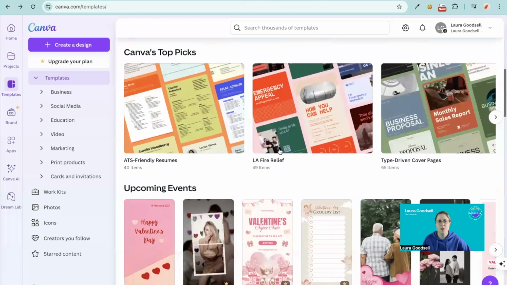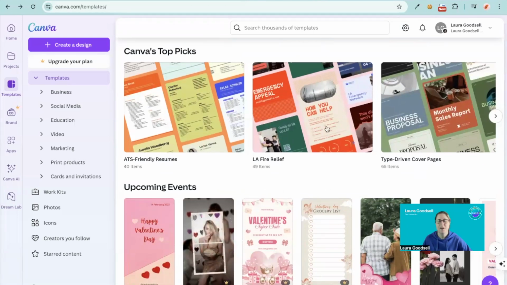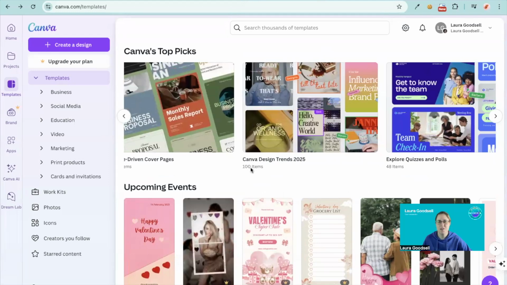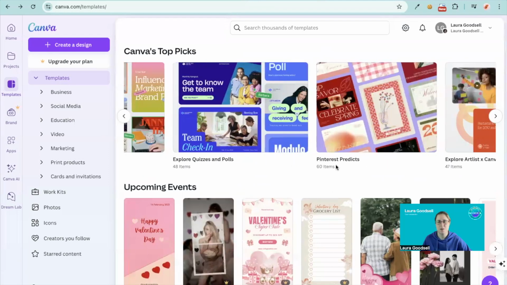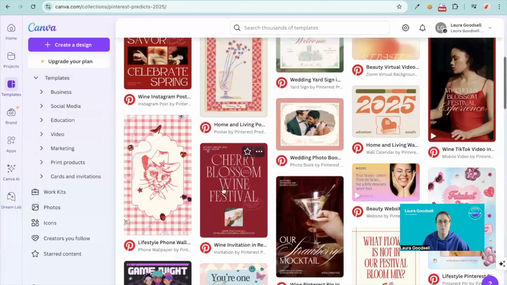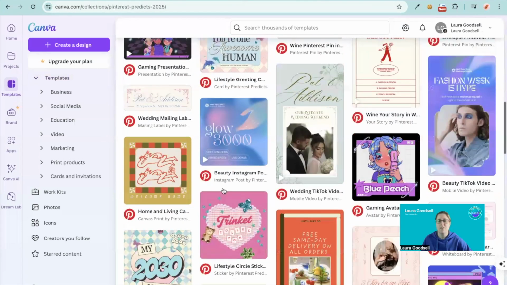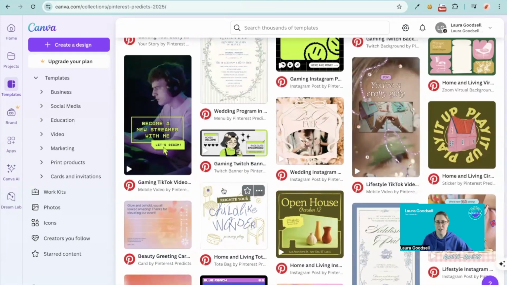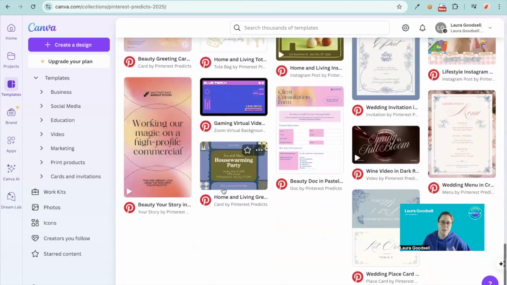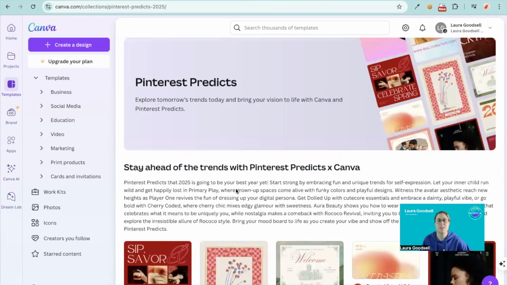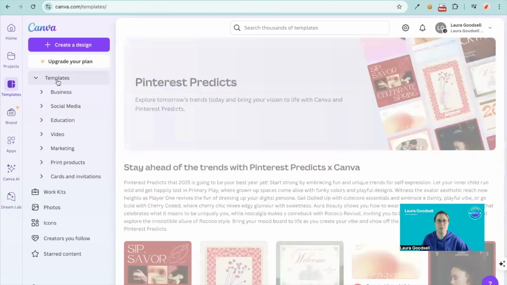What I'm going to go down to next is Canva's top picks. They have some amazing top picks that they have picked out themselves. And in each one, you can see there are multiple items as well. So Pinterest predicts. Let's have a look at Pinterest predicts. I can click on this and then I can scroll down and it has brought up all these amazing templates that Canva has grouped together for you to use. All different styles, all different sizes, but there may be something in here that you think, actually, yeah, that's a fantastic template and it's going to be perfect for the Pinterest pins that I want to create in my business.